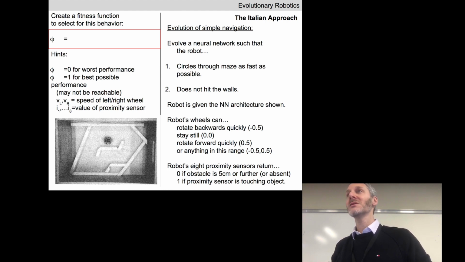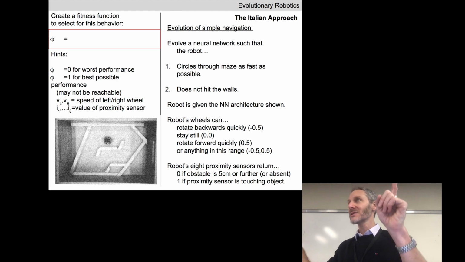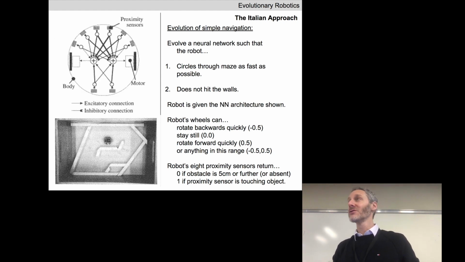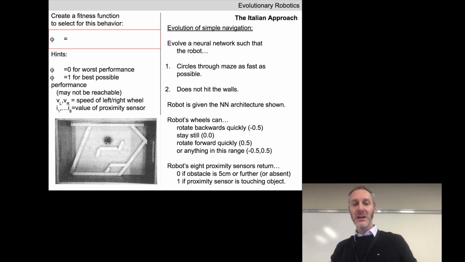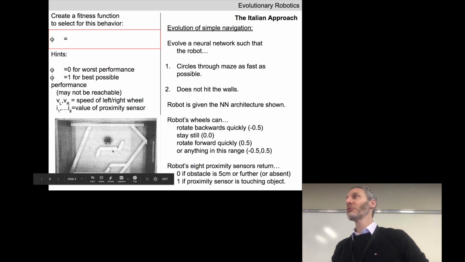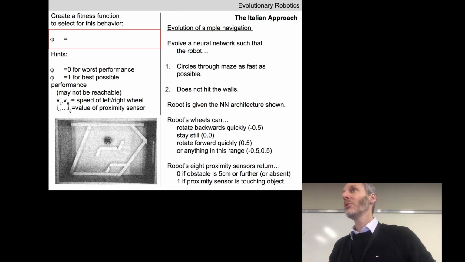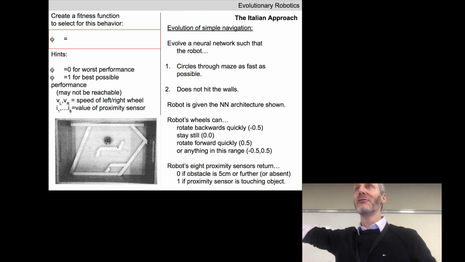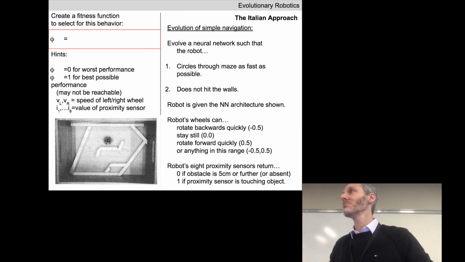It's not always the same set. We might have additional information that we can see about the robot's behavior that it itself does not have access to. And this is a simple example of this. The robot has access to 8 numbers, the proximity sensors, which through its neural network drive its behavior. We have access to 2 additional pieces of information, which are obviously important if we want to compute how well the robot is doing at driving around this maze, which is the speed of the wheels. We don't have a video feed of the robot in the maze, just these 10 numbers.